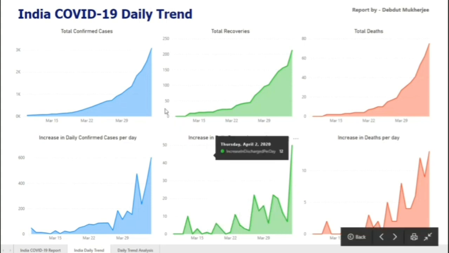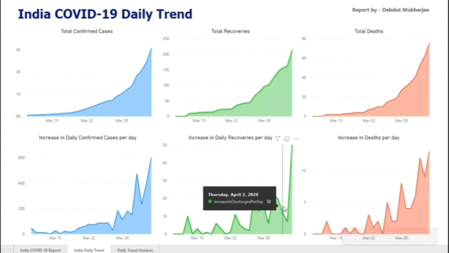We can understand that if it takes just 2 days to reach 2,000, and the number of recoveries on a single day is 25, how long will it take to recover 1,000 patients? If we do the math, considering 25 on a single day, it will probably take 25 into 40, 40 days. Yes, almost 40 days to recover 1,000 people.